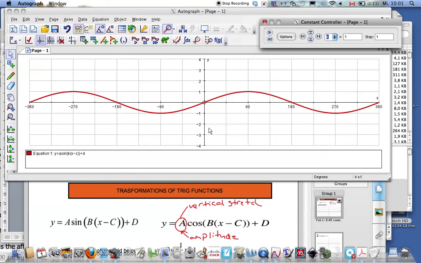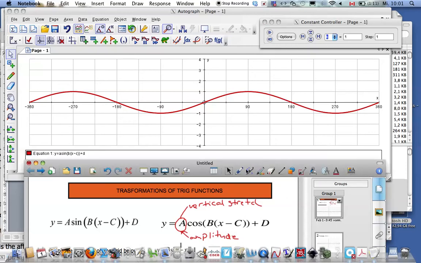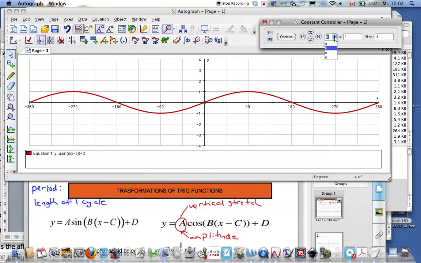b is a little bit of a tricky one, okay? One of the terms that we need to know, and in 11th grade we did this in class, is what a period is, okay? And just remember that the period is the length of one cycle, okay? So right now, our period is 360, right? You see that it takes 360 degrees to come back to where you were and to start the behavior again.